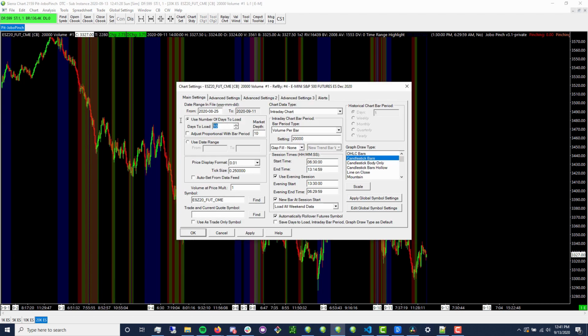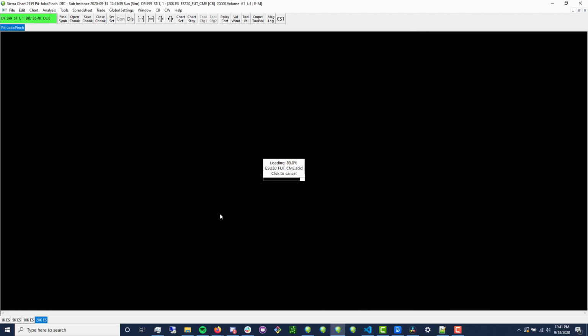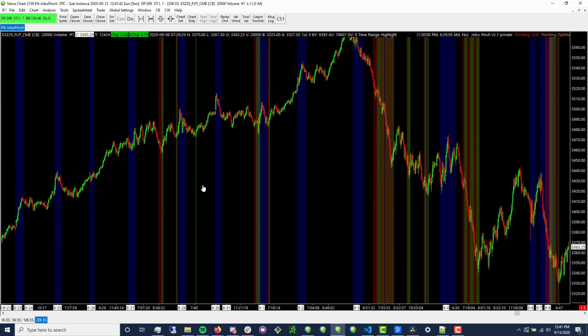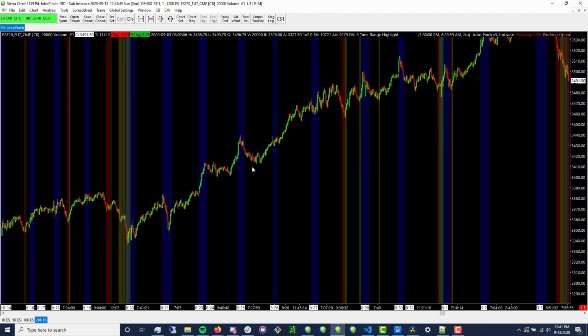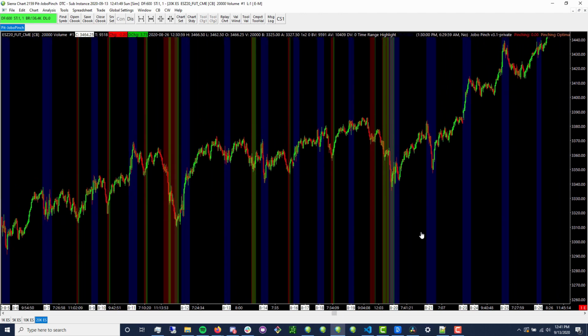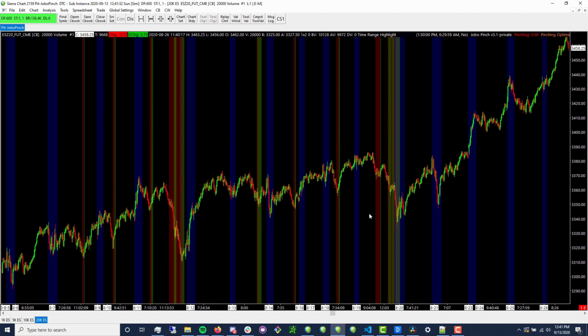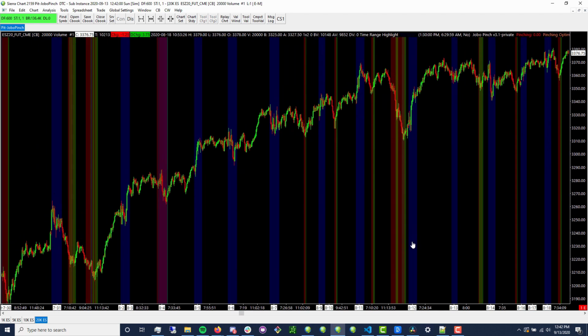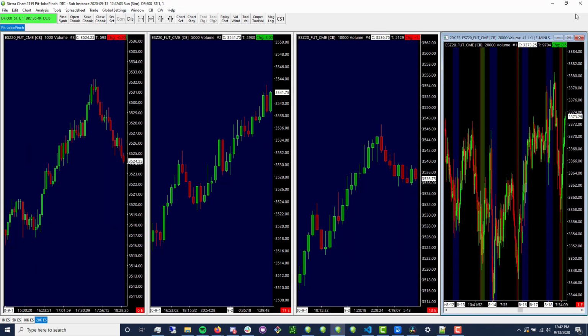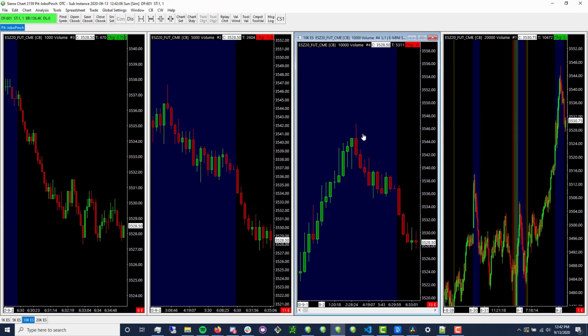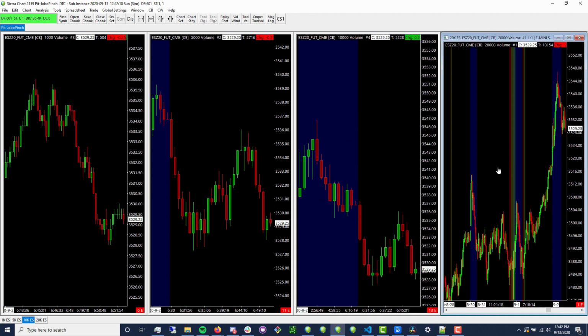So let me just quickly load 60 days here. So now if I scroll over to the left, you'll see that there's weeks sometimes where the pinch does not release for this 20,000 trade chart. And sometimes you'll just get one a day. So this would be a single trade a day. And I mean, sometimes the trade just doesn't work out, right? But the point here is that you have the ability now to use the 10,000 trade chart without the 20,000 trade chart, because the 10,000 will just occur more often.